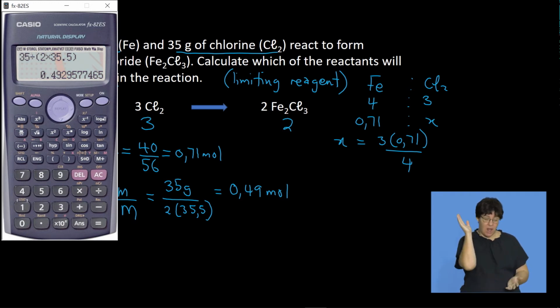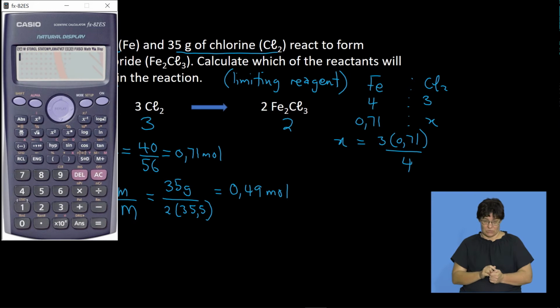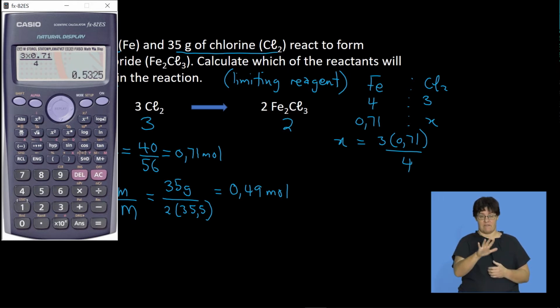All right, then we can evaluate that and try and decide if indeed all the iron will react. And when we say all the iron reacts, we are just checking by trial and error, is iron our limiting reagent or not? Okay, so what do we have there from the calculator? We get 3 multiplied by 0.71, right, divided by 4. Okay, what does that give us? It gives us 0.53, right? Now, in other words, for all the iron to react, we need 0.53. But how much chlorine do we have? We've got 0.49. Then it means all the iron will not react because we can't have 0.53 of 0.49 reacting. In other words, we have less chlorine.